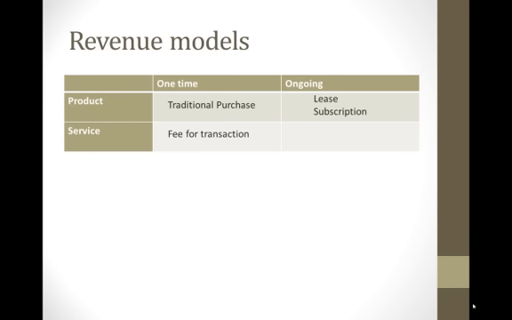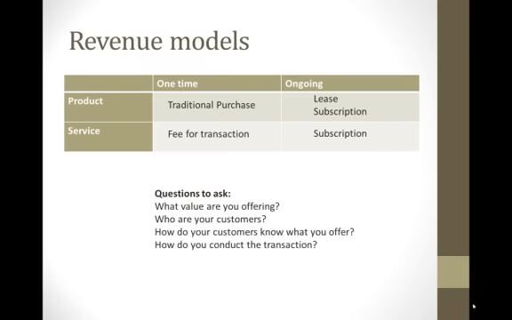You could also think of it in terms of a lease. And this is something I'm doing with my car right now, right? I got a product, but it's an ongoing expense. Every single month I have to pay into it to be able to use this product. And then, obviously, there's the ongoing service. So these are the things that you pay a monthly fee for, and you get the service on an ongoing basis, right? Hopefully this breakdown is something you're used to, right?